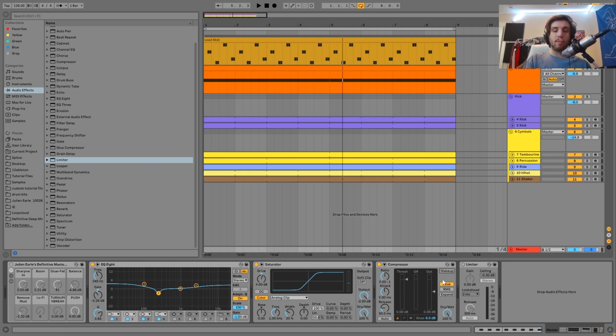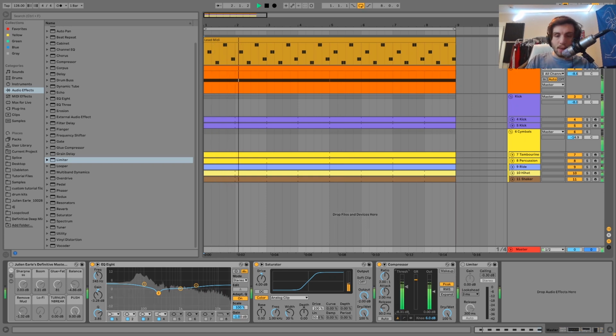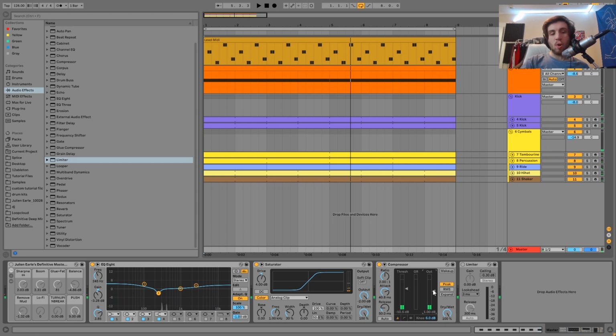Typically what I would do is turn off the makeup gain, and then you just do a little bit, like maybe that much. Turn the attack up so that it doesn't mess up the transient of any of the sounds, and then we can just turn this up a little. Again, this rack will just do this for you, but without it, and then with it, so you can hear, like, it's really just balancing out the whole mix.